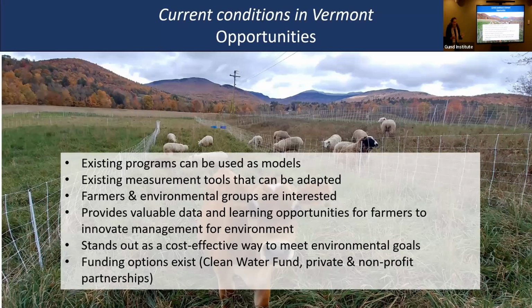There are existing programs that can be used as models to learn from. There are existing measurement tools that we can think about adapting. There are some models. There's also maybe a lot of the carbon market excitement. There's new information about how to measure some of those things. And there's research at UVM going on right now to really advance that, in the room, which is exciting.